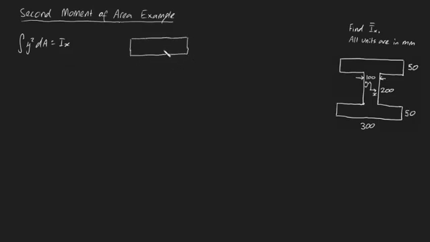So let's say we have a rectangle like this of base b and height h, right? If we have an axis located at the centroid of this rectangle, then we know, and I have shown this in a previous video, that the second moment of area about the x-axis at the centroid is given as 1/12 base times height cubed. I'll even draw a bar above the I to indicate that this is just at the centroid. So we're going to be using this formula a whole lot to solve this problem, right?